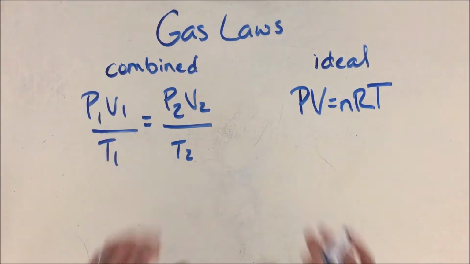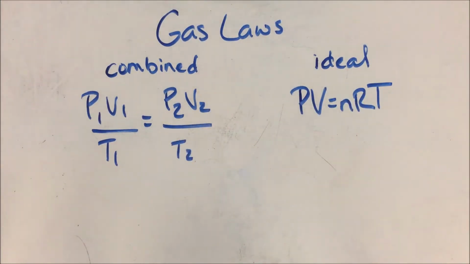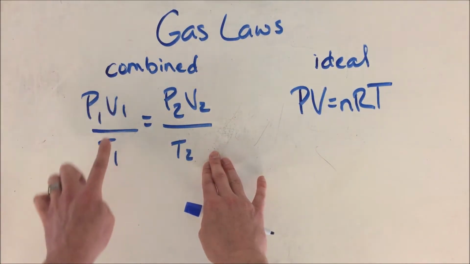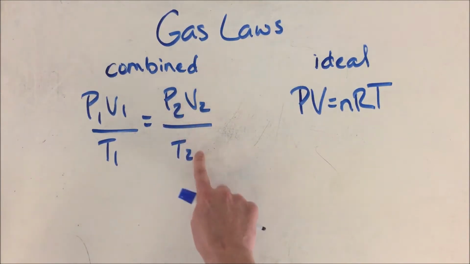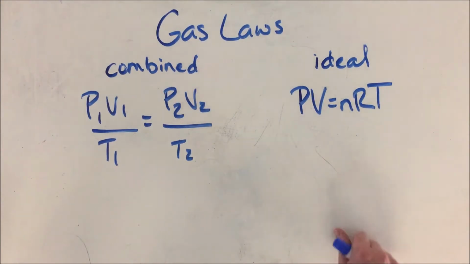So, what is the big difference between these two laws? Well, obviously, a lot of people will see right off the bat. The ideal gas law talks about n, which is the number of moles, and also has an R in it, which is our gas constant. That's obvious from just looking at it. But really, in your brain, what you need to realize is the big difference between these two is change. You can see that in the combined gas law, we have initial pressures, volumes, and temperatures, and secondary pressures, volumes, and temperatures. In the ideal gas law, we have no change.